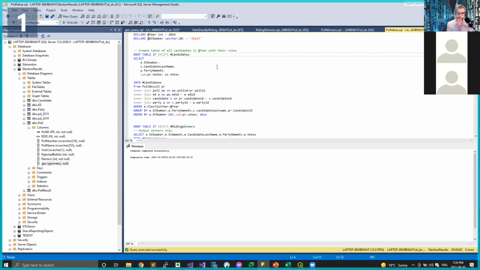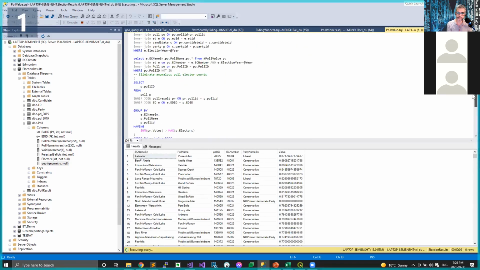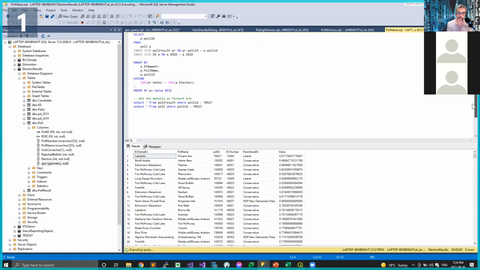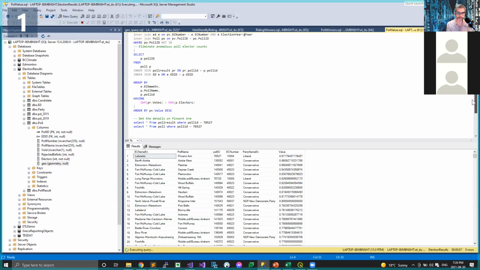And then I thought this one was pretty fun. This query calculates the value of a specific poll to each party.